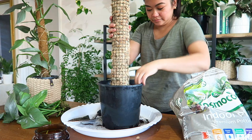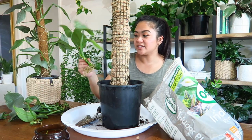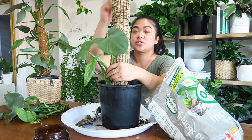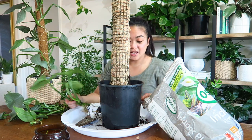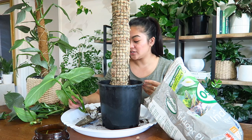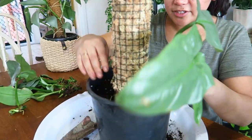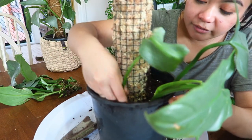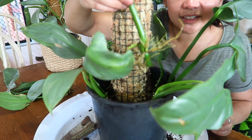Now I'm going to plant these cuttings around the base of the pole. As they grow bigger I'll tie them up to the pole and they'll start growing up it — hopefully within time I'll have a really big plant. I'm just going to pop these cuttings around the base of the pole, doing a little ring-around-the-rosy maypole type action. Oh, that one's got some really nice roots on there!